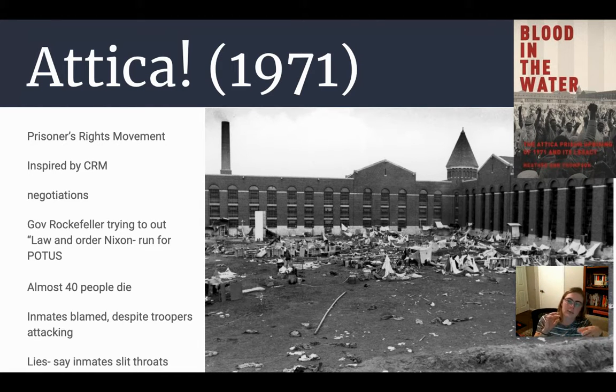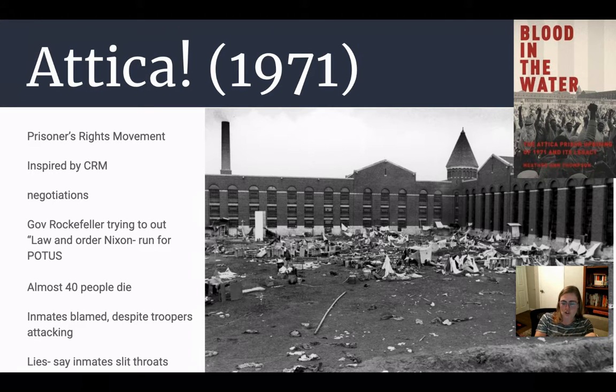But essentially, the prisoners are going to hold out. They're trying to negotiate, and this is a political negotiation for them. They're pretty dang educated. They know what they're doing. They know which politicians they need to contact, what journalists, what activists they need to contact to try and work on these negotiations. So there are people that are called to Attica to help negotiate these things, and they're working through it. They're coming to a solution at the same time that they're trying to create order on the yard. And you can see the chaos afterwards, in this picture. And they're trying to really treat the hostages respectfully, but they realize that the hostages are a bargaining chip. But essentially, they're on the verge of getting this figured out.